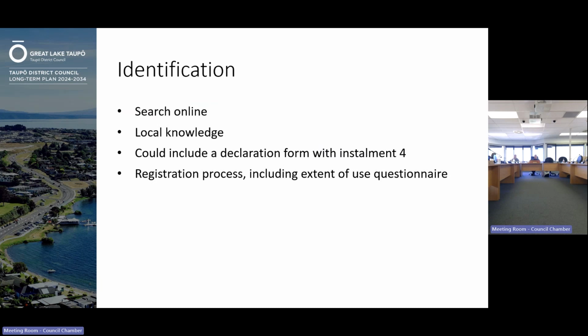So when we went to capital value rating, because we were on land value, we changed the uniform annual general charge down to 250, and we put the marketing development rate into the general rate. And so those higher value properties that are possibly being used also for short-term home-based accommodation are paying more, just because that's how it's worked out. If there is a separately used or inhabited part, so they've got a flat that they're using to let out on short-term home-based accommodation, they're paying more because we're rating on separately used or inhabited part.